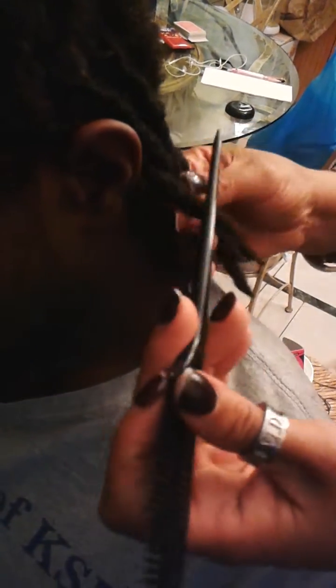When you do this, there's several ways you can install them. I'm going to show you another way that I do it, and it's not a long process. So let's go. You use human hair.